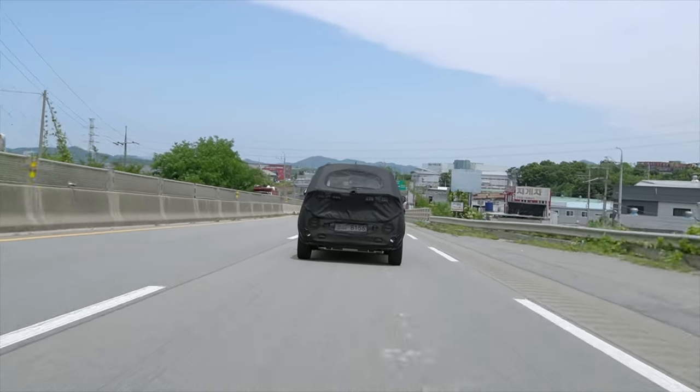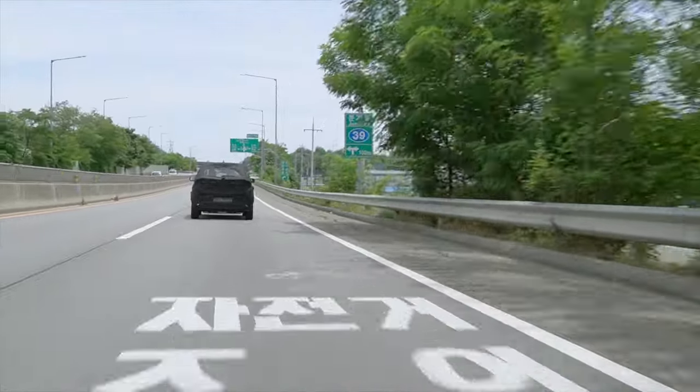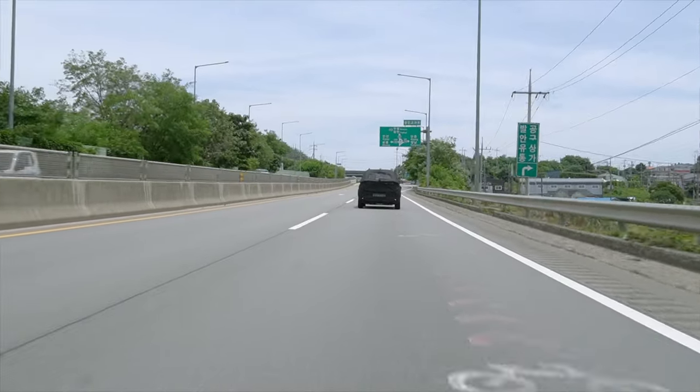Do you know who makes the battery for this? Not sure. I sent them an email with a bunch of questions, but I don't think they've answered it yet. I don't know if they will answer that one. Maybe in Busan you can get more answers. But I think for the Kia EV3, they got a new agreement with LG. Right. And they will make batteries in Indonesia. Oh, okay. But those are lithium batteries, aren't they? Yeah. Okay.